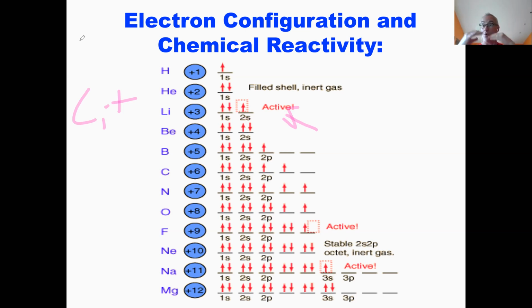And that's why they become more and more reactive as you go down that group, because the elements get bigger and bigger. And so the distance to that single electron in its outermost shell becomes further and further. And so it becomes easier and easier to give that electron away as you get bigger and bigger. So by the time you get out to something like francium, that single electron is really far away from the nucleus, and it's given away extremely easily. And so it's even more reactive.